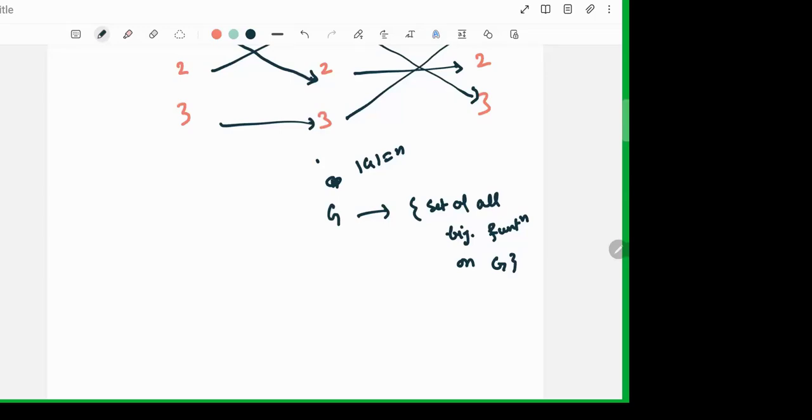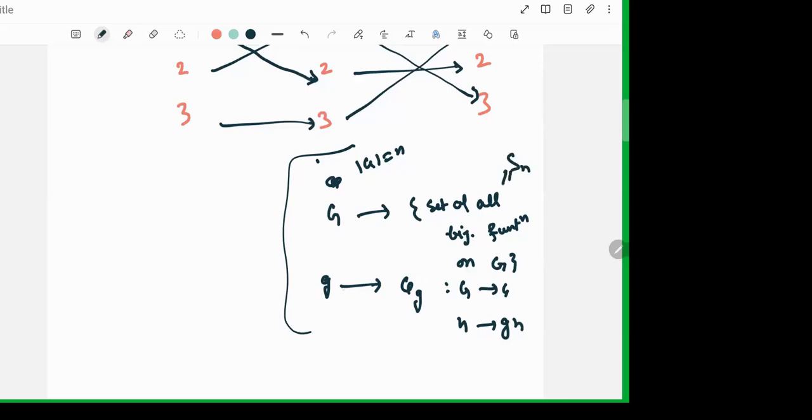So this is the same as taking the set of all bijective functions on n symbols. Then send any element g to phi g. What does phi g mean? Phi g is a mapping from G to G. For any element h, I send it to gh, multiplication from the left by g. This is a bijective function, because for any element g you have the inverse g inverse, which gives phi g inverse; that you have to argue. I will give you a proof. Its image is a subgroup of the right hand side, which is nothing but Sn. Now you need to claim that this map is injective, and you are done. So G is isomorphic to a subgroup of Sn. This is the basic idea.